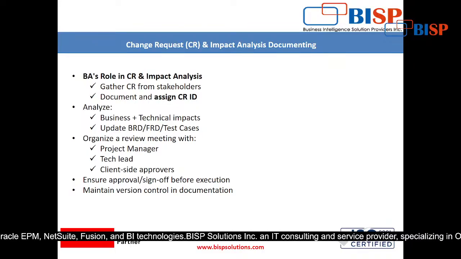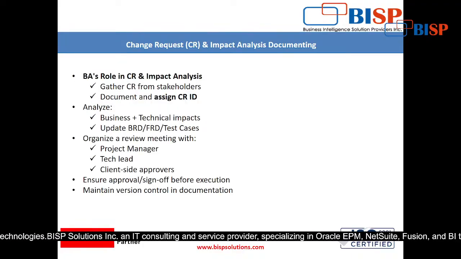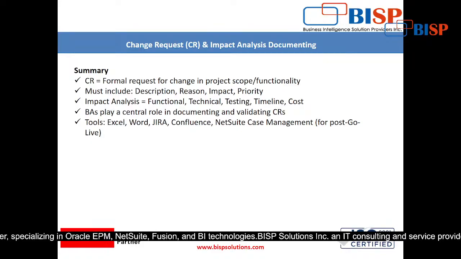After that you will see the BA role in CR and impact analysis. After that, summary. So everything must be documented, and here also everything is documented very well. Then we see the summary also.